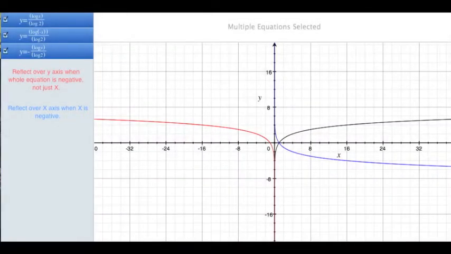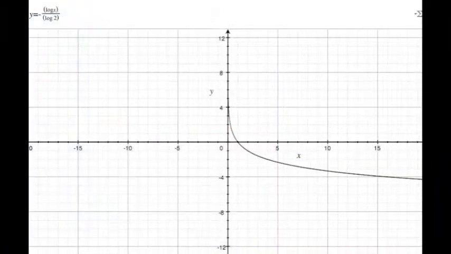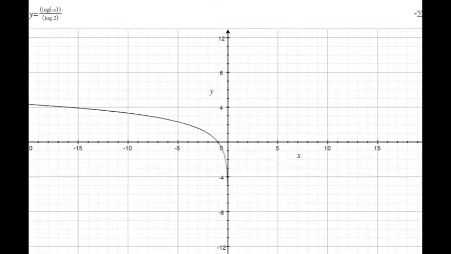This graph shows all reflections for logarithms. Tell me, is this a reflection over the x-axis or the y-axis? Good! It's a reflection over the x-axis, which is the horizontal line right there. And if you were to fold your paper, you would get this picture on the graph right here. Tell me this, would this be a reflection over the x-axis or the y-axis? You got it, it's a reflection over the y-axis, because if you were to fold it along the vertical line, the y-axis, you would get the picture shown in front of you.